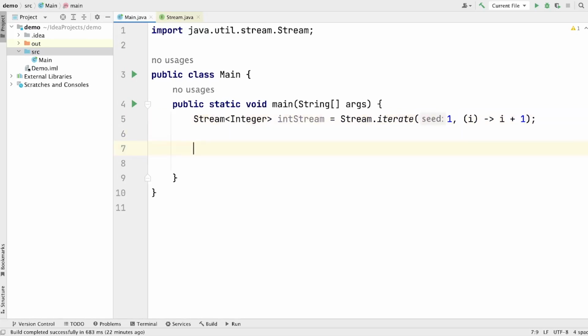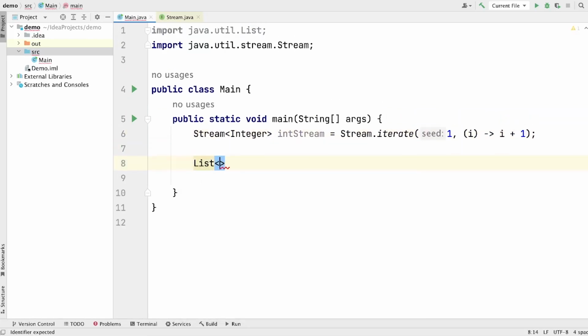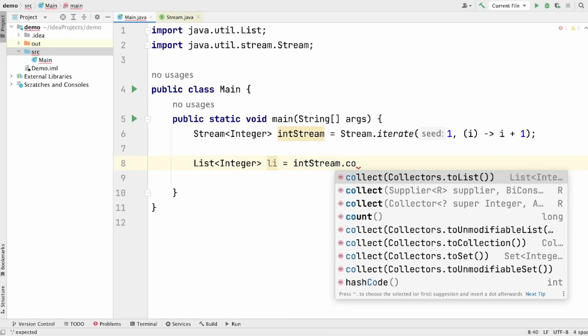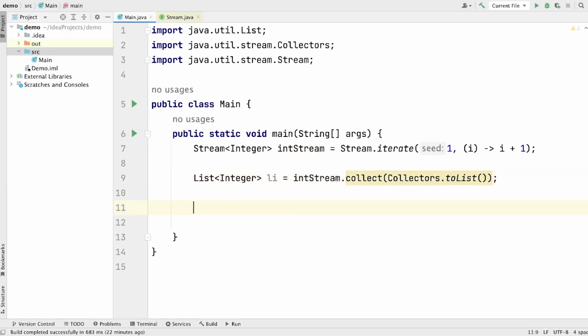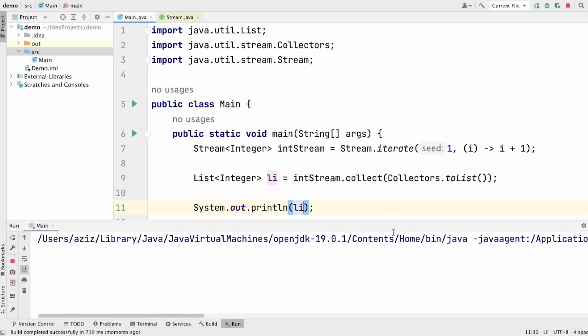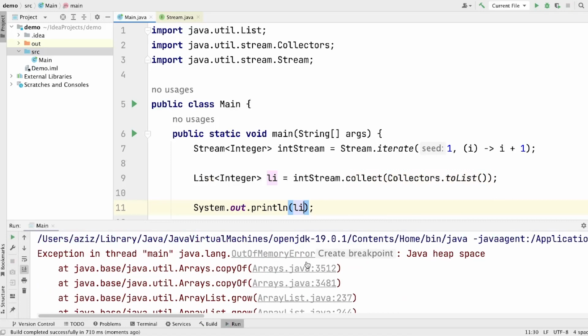Let's create a List of Integer, give it the name li, and call the collect method on intStream to collect all the elements of this stream in a list. Let's print this list on the screen. If you run this program, you will see that it keeps running continuously, and after some time it breaks, throwing an out of memory exception.